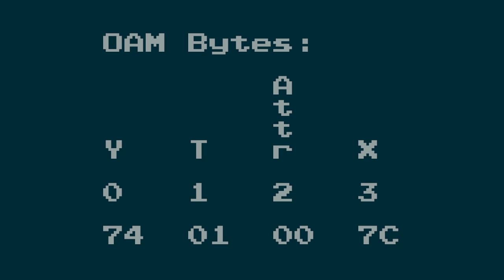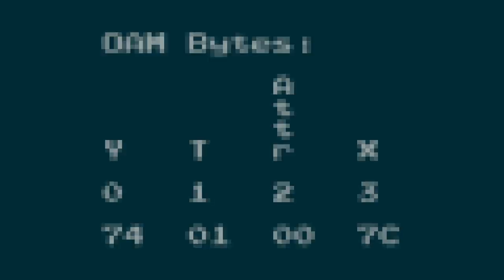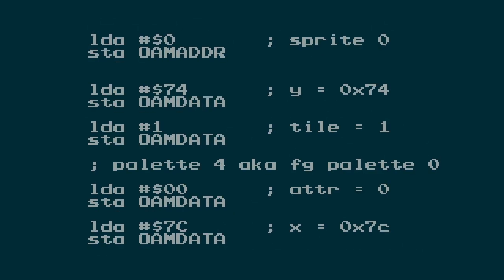Now let's go ahead and write a little program to copy this information into the OAM region of the PPU. If you watched the palette video, this will look very similar. Essentially, we initialize the OAM address, loading it into the accumulator, and then storing the accumulator to the MMIO address we saw earlier. Then we perform a series of writes by first copying the value that we want into the accumulator, and then storing the accumulator into the appropriate address. Since OAM address increments automatically, we can just go ahead and essentially write to the OAMData address for each of these values.